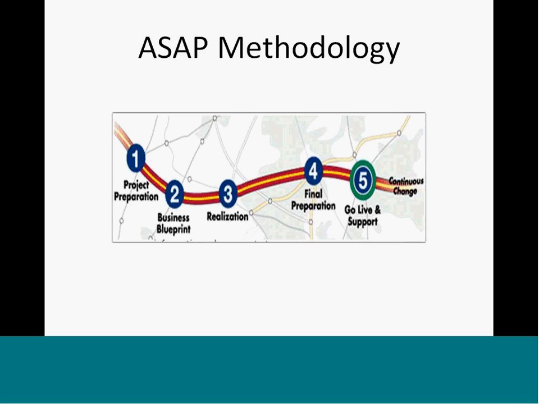In this roadmap, you have 5 phases. The first phase is the project preparation. In the project preparation, the management level people will have a meeting with the client, and decide what would be the budget, what would be the delivery date, and what would be the resources for this. All these things will be put on paper. Both the parties sign off on the files. So everything will be done in the project preparation phase.